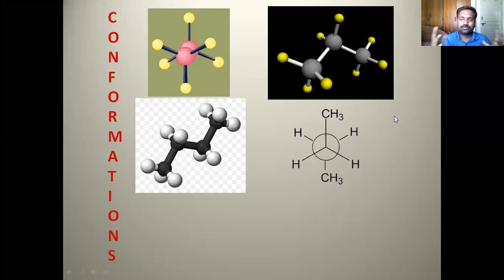Now the carbon here and the carbon there, they are bonded carbons. So these bonded groups or atoms always have an attraction. There's no problem with this. But what is the type of interaction with non-bonded atoms? For example, the hydrogen at the back carbon here and the hydrogen in the front carbon. Are they attractive in nature? No, because they are not bonded. Bonded atoms are attractive in nature, whereas non-bonded atoms are repulsive in nature.